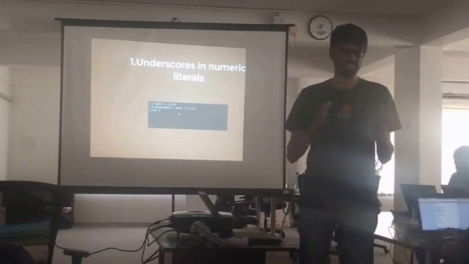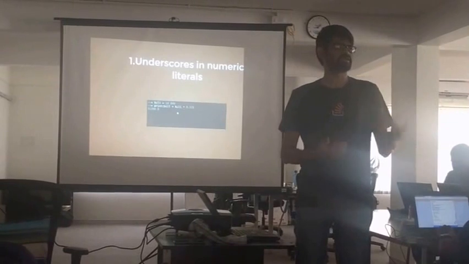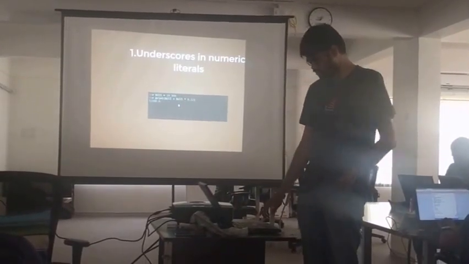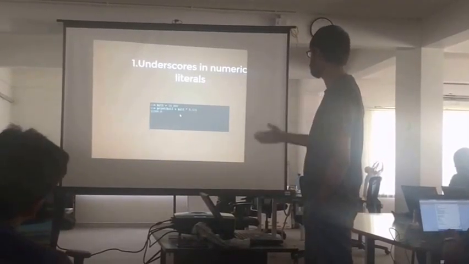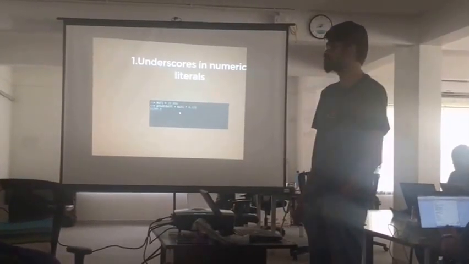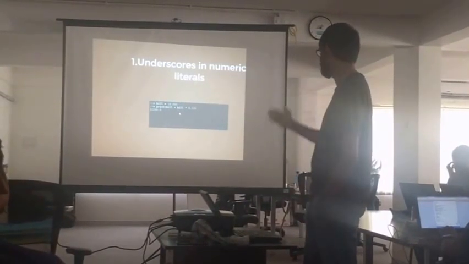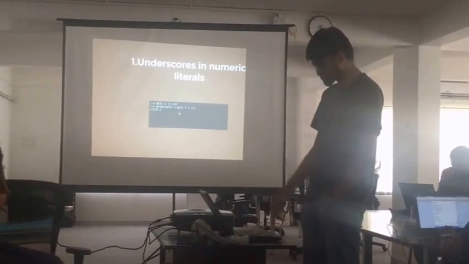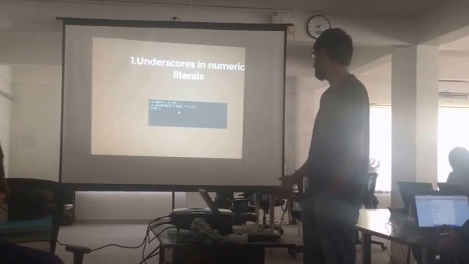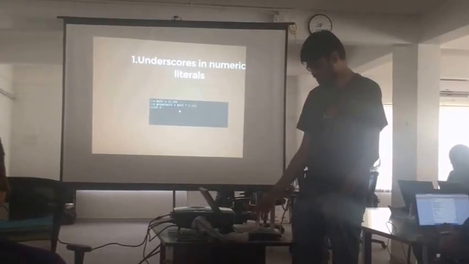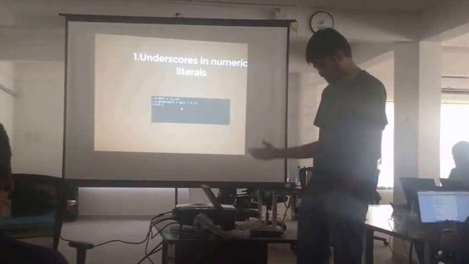If you use any other language like Ruby, they have had this feature for a very long time. But Python 3.6 released this feature. When you're writing any integer values, decimal values or hexadecimal values, you can insert an underscore between any 2 digits, and that becomes a reading separator. This is valid syntax. You can see I create a new variable bill. It's 10,000. I put an underscore between 10 and the 3 zeros. If you try to use it, it will work like a normal integer variable. This is how it works.